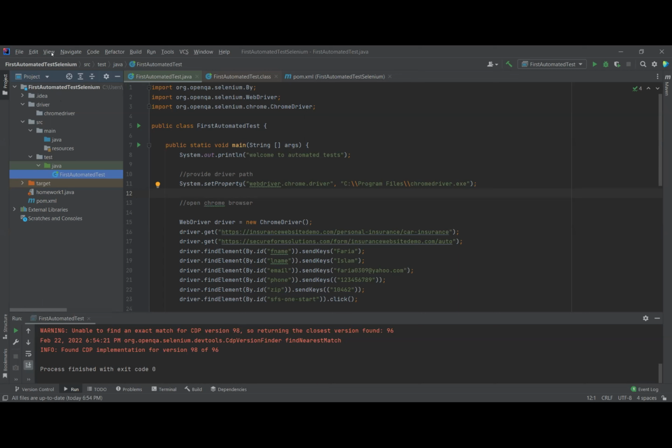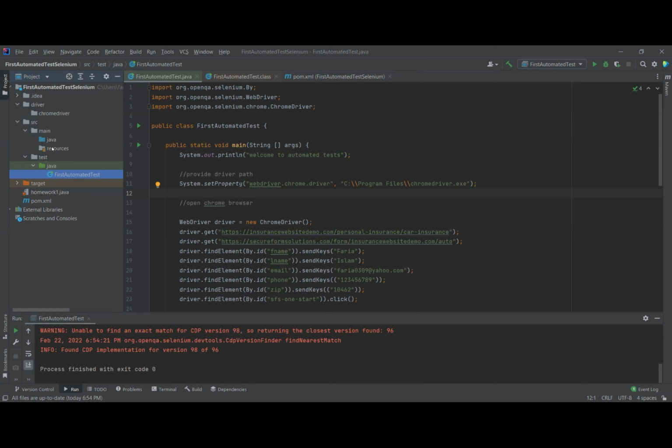So the IntelliJ has its setting. How does it remember your setting? By creating a folder, and it keeps everything nice and neat here. So you never have to deal with this one. You don't have to expand it. You don't have to go in there and make changes. This is automatically happening while you change any sort of setting in your IntelliJ. So whenever you see this, it's not a mystery folder. You can leave it the way it is. You don't have to worry about it. You can even delete it and it'll create a new one, as long as you're using IntelliJ.